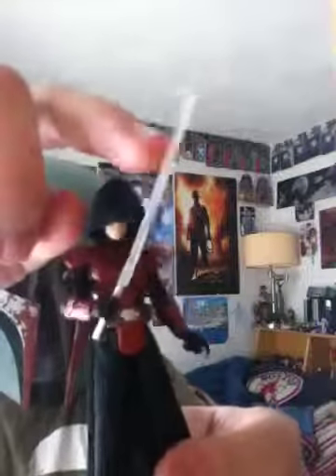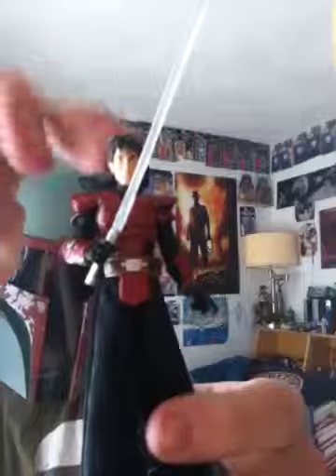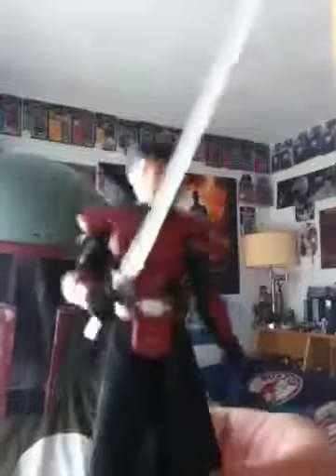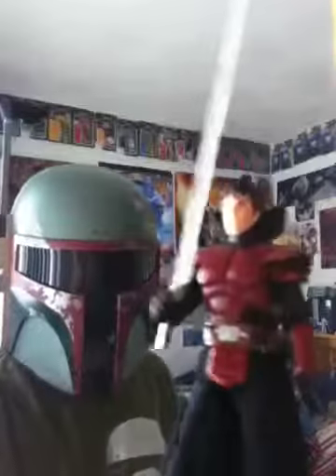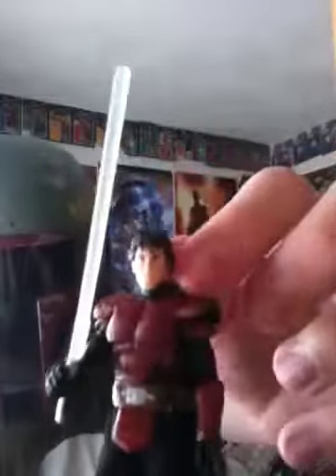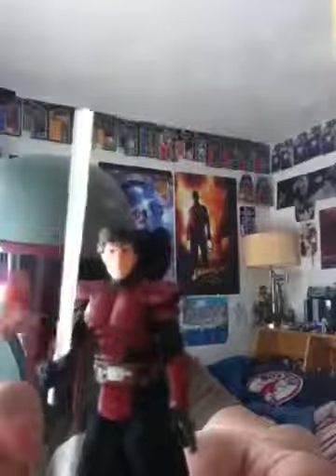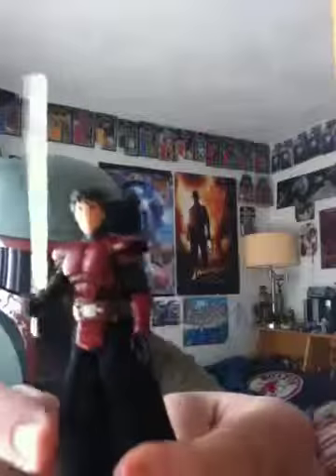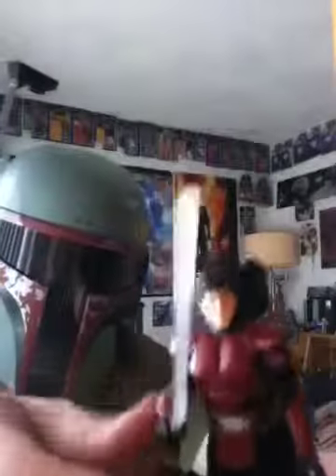Very cool figure. You can see the hoods — the only gripe I have is the hoods are way too big, so you can kind of fold it back like that the best you can. I know some say I should cut them off, but sometimes the hoods can look pretty cool on them. You can see the facial sculpt — it's very reminiscent of Anakin. He has two scars going down the side of his head. The articulation is actually really good: ball joints on shoulders and elbows, swivel wrists, swivel hips, swivel waist, ball hinge knees, and ball hinge ankles. So that was a real surprise. And the lightsaber is actually pretty cool — it is the old removable hilt, so I suggest super gluing it in because they do fall out a lot.